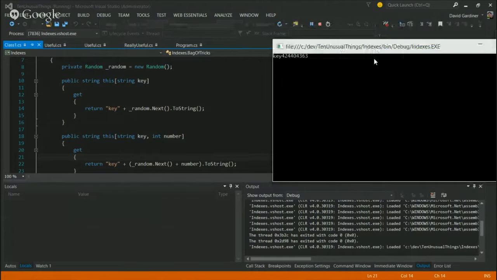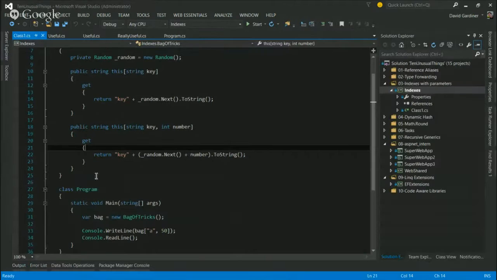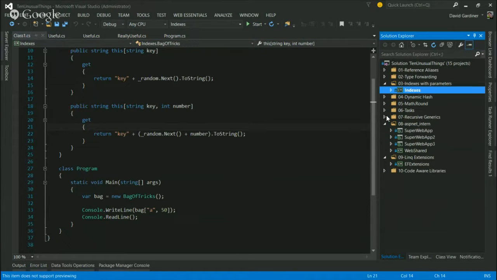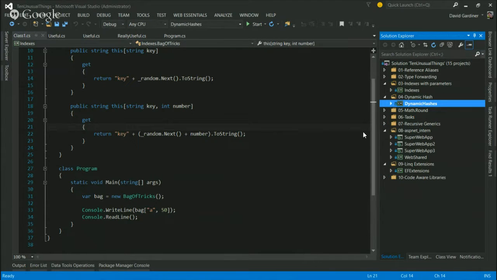So if I run this program, we will see that, sure enough, it's able to output some stuff, and it's able to run the key and do some extra things there. Okay, so something that might be useful if you're using that kind of feature. That's our next one done. Ding, ding.